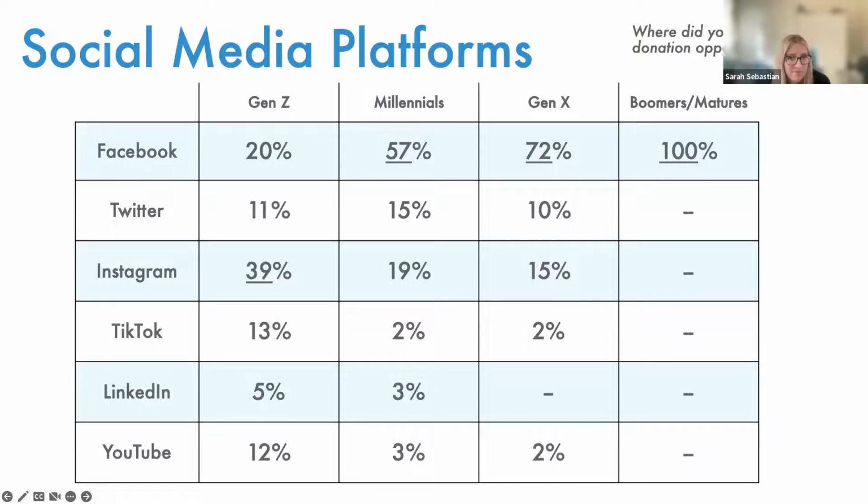All right, platforms. Here's a quick look. Where does each generation hang out? Millennials are most likely to hear about a social giving or event opportunity on Facebook. And older generations lean heavily on Facebook. And for boomers and matures that took the survey, those who heard about a social giving opportunity on social media heard about it on Facebook. That was it. Gen Z favored Instagram, and they were most likely out of all generations to hear about an opportunity on TikTok. Keep in mind that we didn't survey folks under the age of 18 due to legal permissions, so this may be even higher with younger folks factored in. And YouTube also makes an appearance here with the younger crowd.